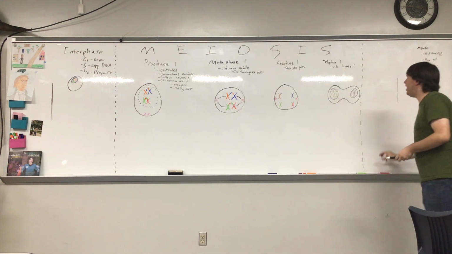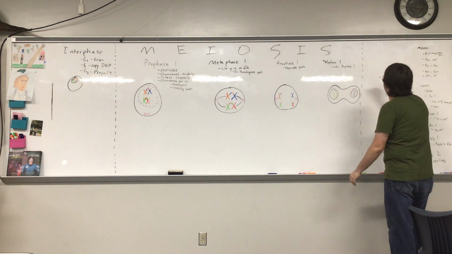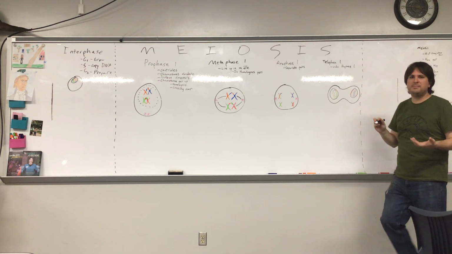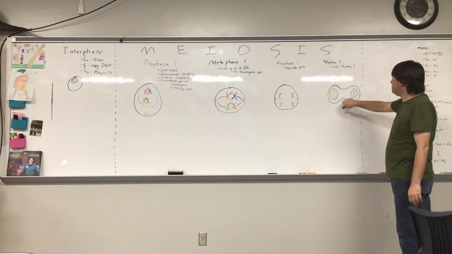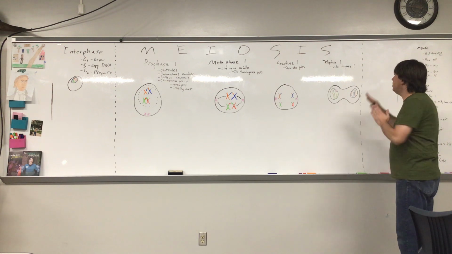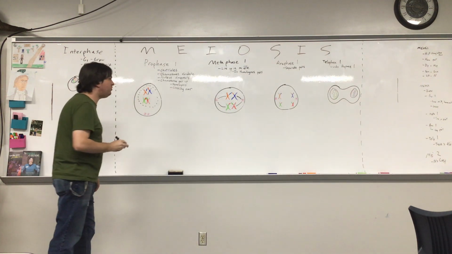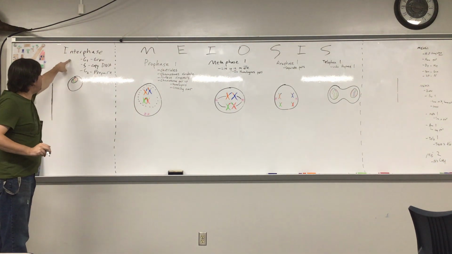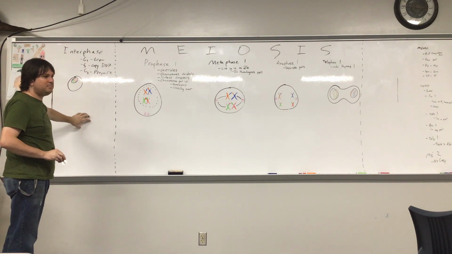And then you would have cytokinesis, try to balance these out as even as possible. We are just going to skip that since we covered it in mitosis, because it would be the same, just try to balance everything out. We move on over here, and we're going to move on to prophase 2. We do have a small little interphase, however, the most important thing is moving into meiosis 2.